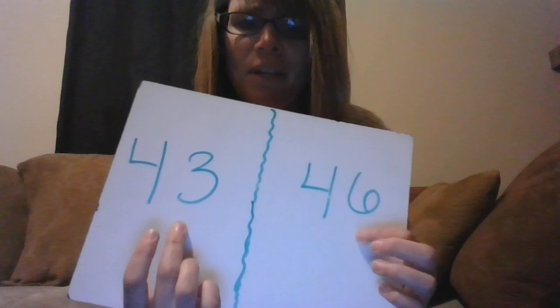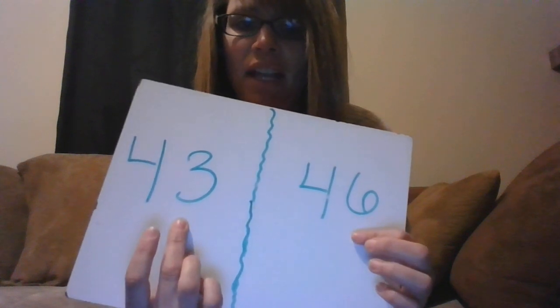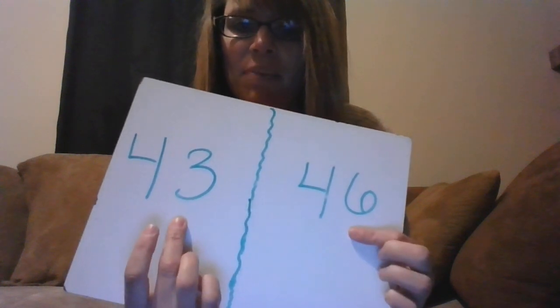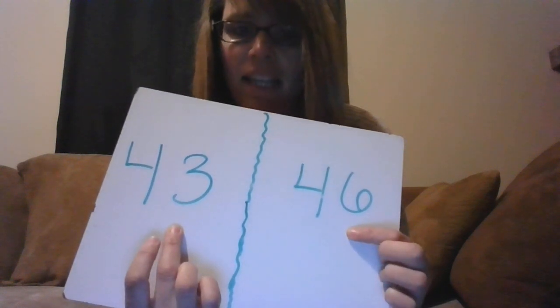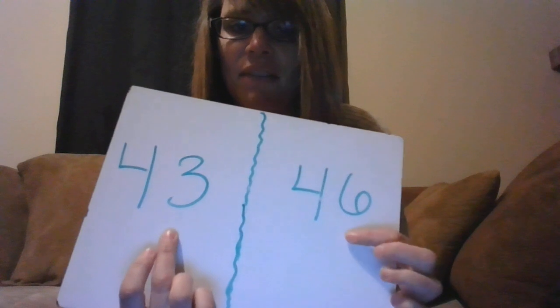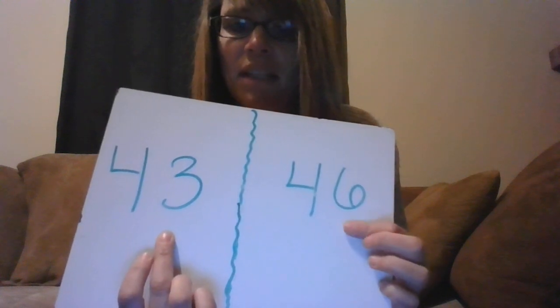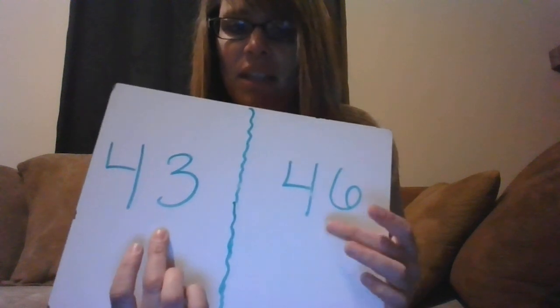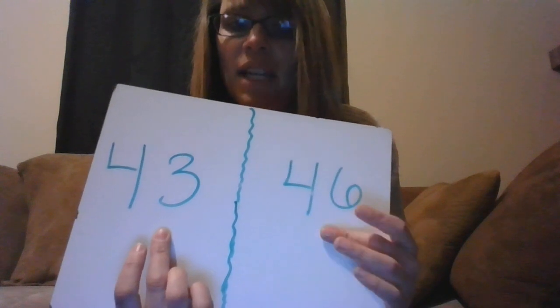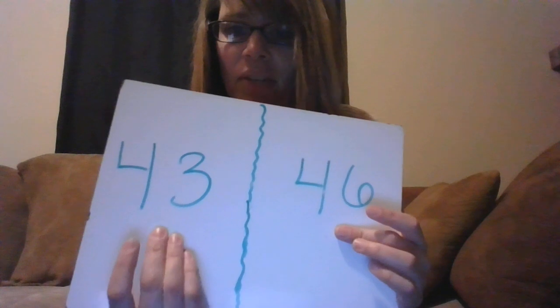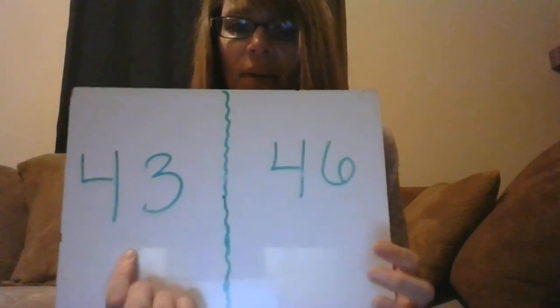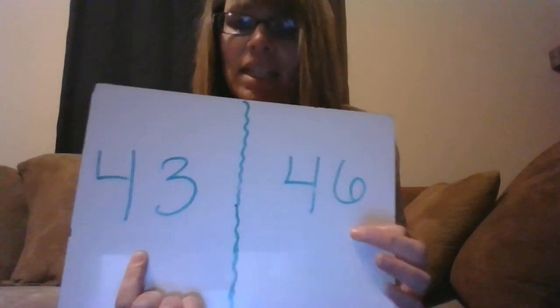So if I'm trying to figure out which one of these numbers is greater, and I'm looking at my ones, which one is greater? Is it 3 ones or 6 ones? Okay, and if I were to draw them out, I could tell that drawing 6 ones is going to be a little bit more than drawing 3 ones. Then that makes 46 greater than 43. Or if I'm looking at 43, 43 is going to be less than 46.